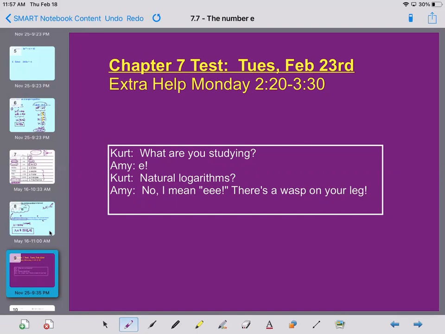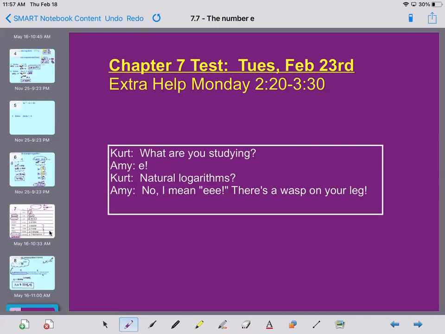For the review sheet, it's due by Tuesday. You only need to do whatever you feel you need to do. Meaning, if you only do half the questions, I will give you full credit. If you only do a quarter of the questions, I will give you full credit. If you do every question, I will give you full credit. So it is up to your discretion how much you decide to do. I'm giving you adult power there, in charge of your own education.